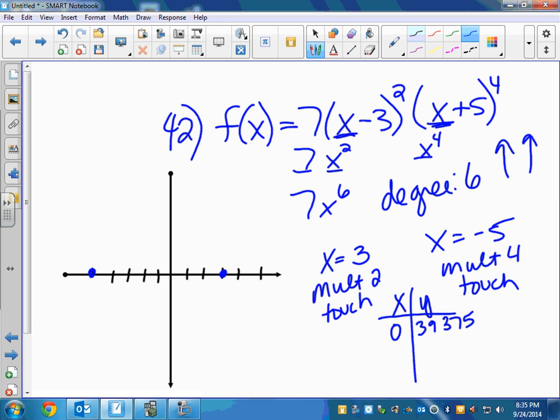That's pretty tall, right? What if we pick right next to each 0 and kind of see how quickly that's going up? So what if we pick -4? And again, I'm just going to do this all on my calculator. I would highly recommend that you practice typing stuff in on your calculator. -4, that's going to be terrible. Okay, squared times 4 plus 5 to the fourth. Okay, that's 343.